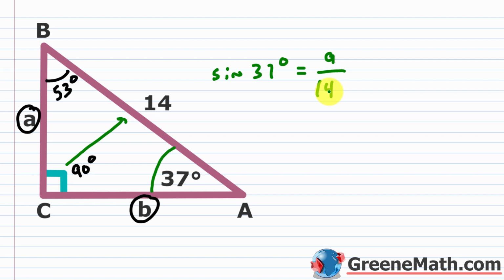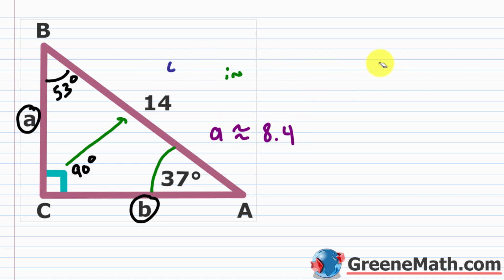So how can we solve for this a here, okay, the lowercase a? We just multiply both sides by 14 to clear the denominator, okay? So we'd multiply by 14 over here and by 14 over here, and this guy cancels with this, okay? Same thing we've been doing forever. So what is 14 times sine of 37 degrees? Well, if you punch that up on your calculator, you're going to get about 8.4. Again, if we go to the nearest tenth. So this guy right here, I'm just going to say that a is approximately 8.4, okay? So it's approximately 8.4. And I'm just going to write in that it's 8.4 here. Again, we know this is an approximation.